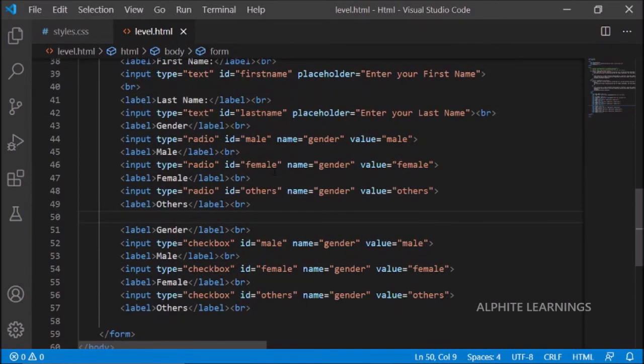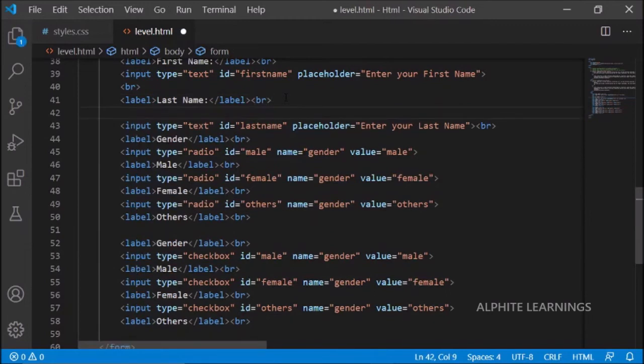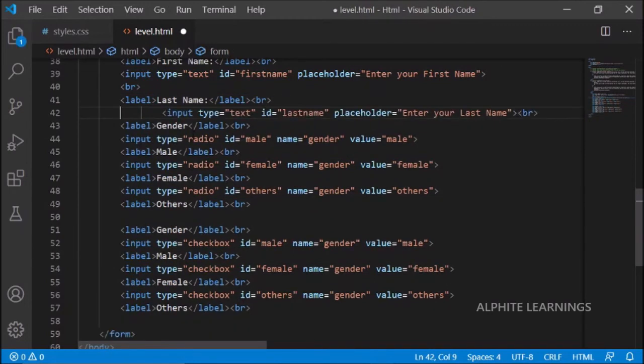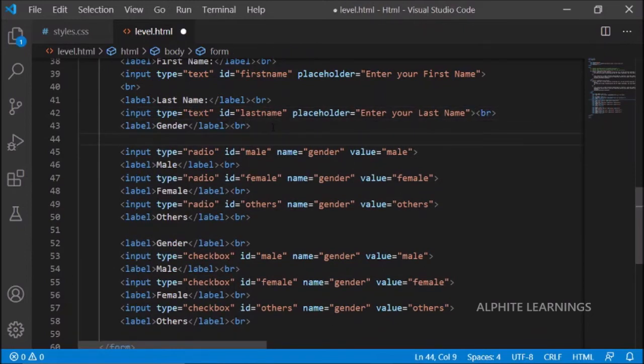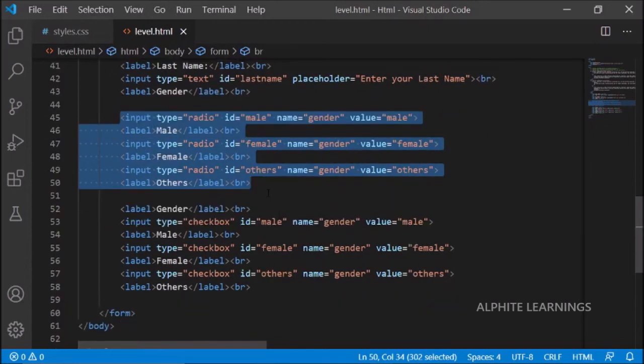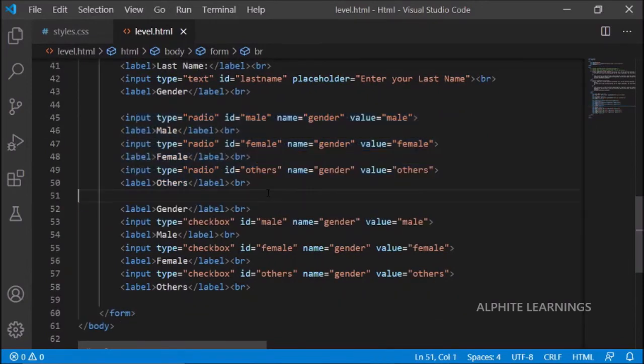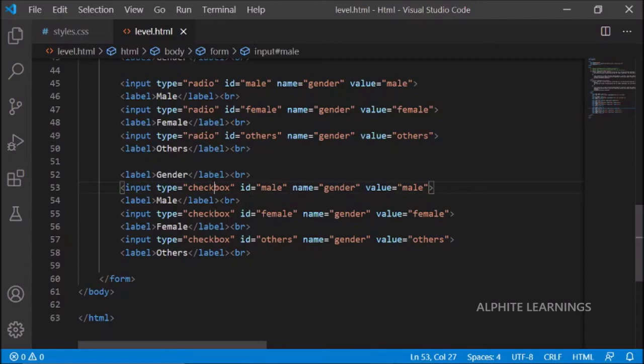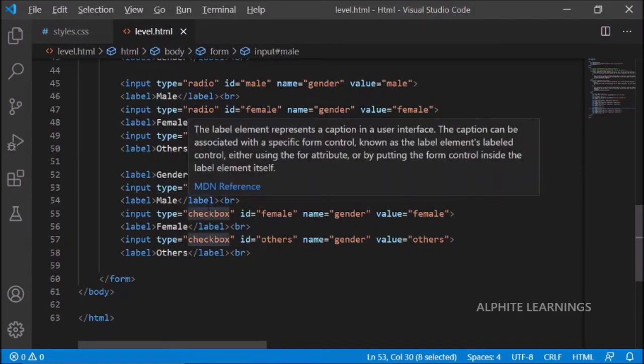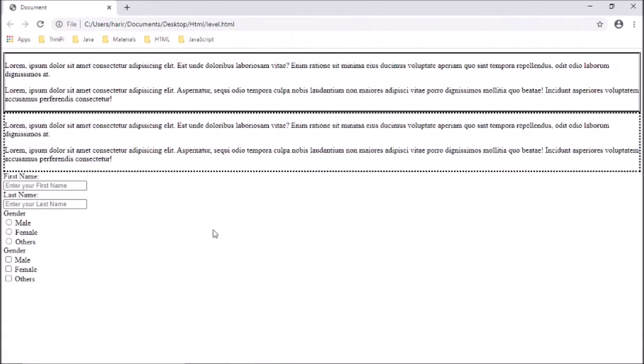This first one is the input type radio button, right? So these three are for input type radio. I have replicated the same code down below and changed the input type equal to checkbox. Let's see how it looks. It gives you a small square box, right?